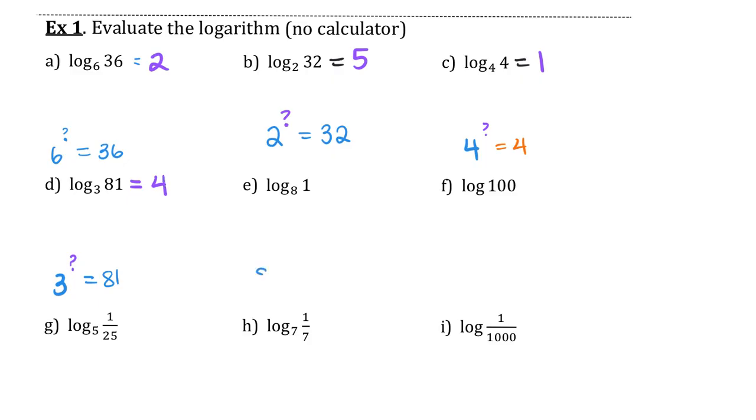Okay, base is 8. I am trying to find the exponent because the log is an exponent and it should equal 1. What exponent is going to give me an answer of 1? 0. 8 to the 0 is going to give me 1. It's always going to be 0 if I'm trying to log 1. Okay, log of 100. It does not give me a base. So what's the base? 10, because this is a common log. So this is saying 10 to the something equals 100. What's the exponent? 2.